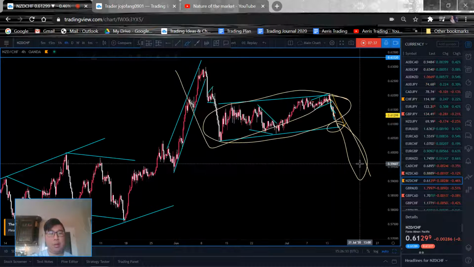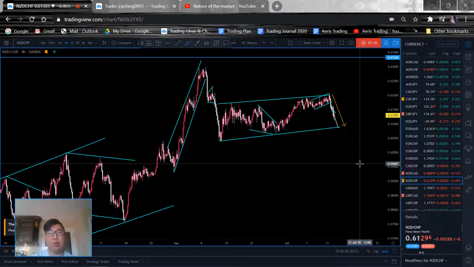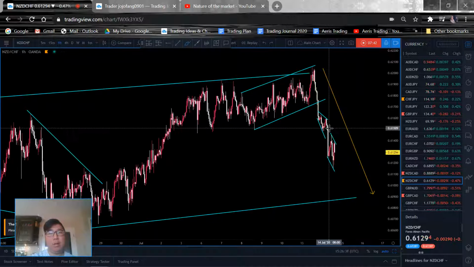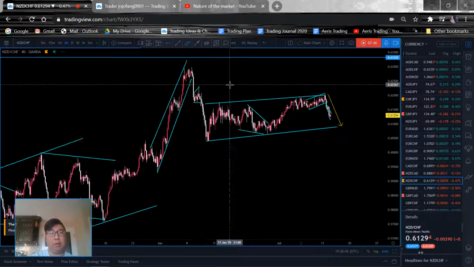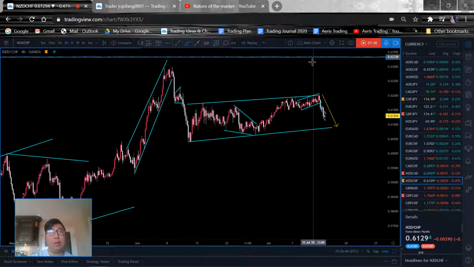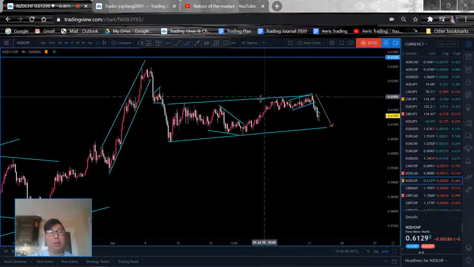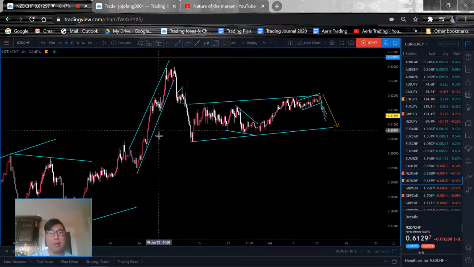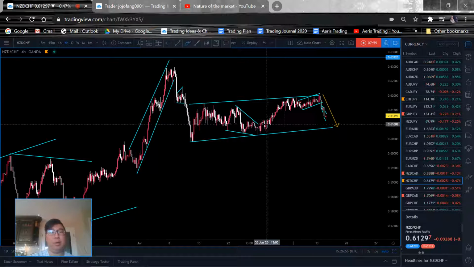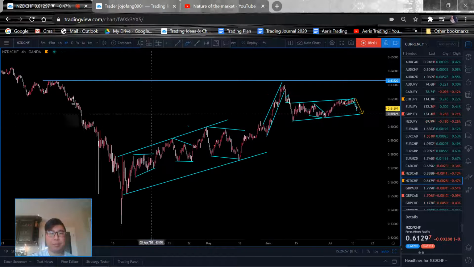Okay, that is how I see price action. That is how I see structures and patterns, and they just repeat over and over again in the market. It doesn't matter which pair you look at, it doesn't matter which market, forex, stock, equity, crypto, it doesn't matter what you're looking at in the market, you're going to see these kinds of patterns and structures over and over again. So zooming out a little bit out here.